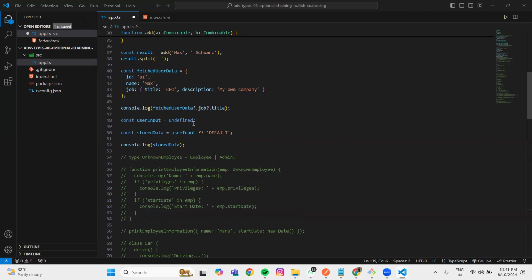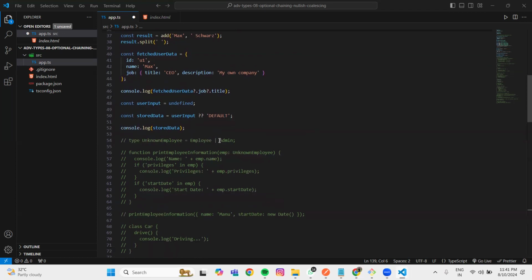It will not treat that as null. So we can use this to only get the default message in case of null or undefined. If there is an empty string or zero or whatever something else, then we just want to print whatever string we pass. So this is what we can use.